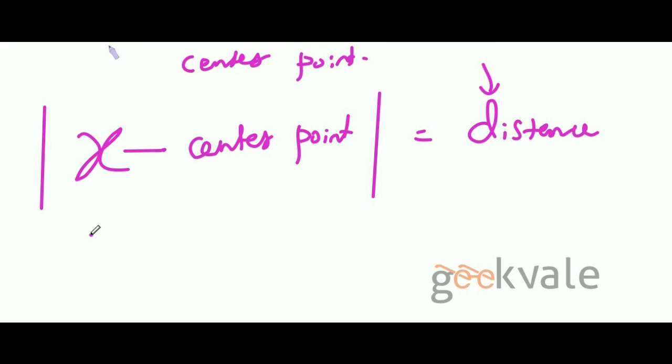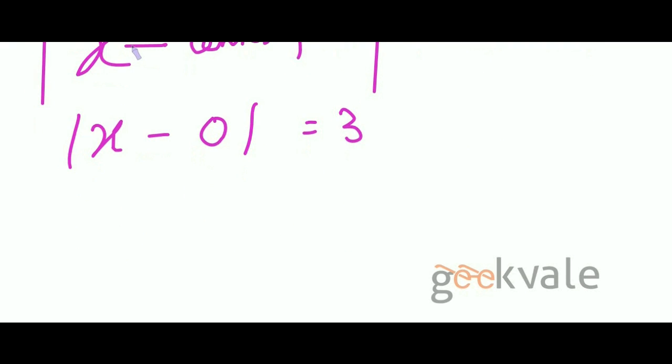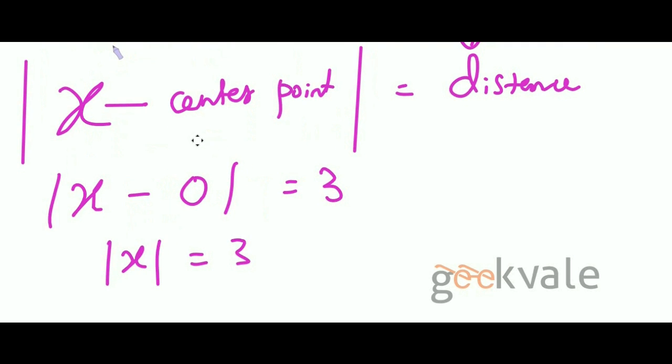Alright, so I can say |x - 0| = 3. Alright, and further we can just write it down as |x| = 3. x represents the 2 positions which are 3 units from this central point, origin. Since the central point is origin, 0, there's no need to even mention that. If there is anything other than 0, you can mention it. To figure out what your central point is, you just need to represent your absolute equation like that: x take away central point.